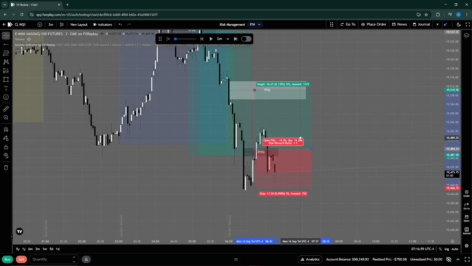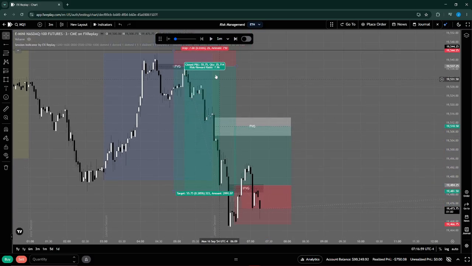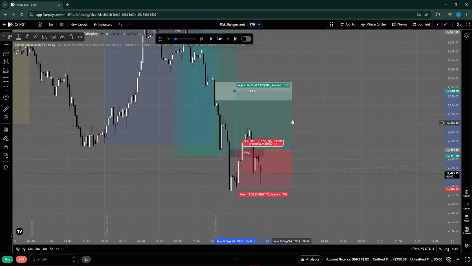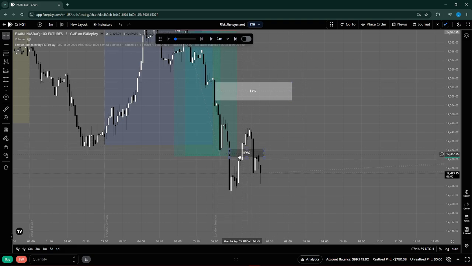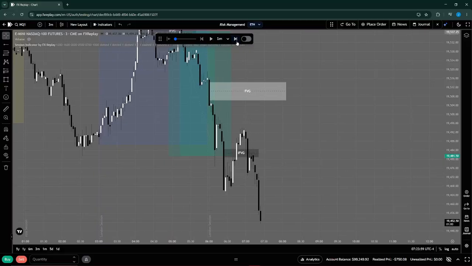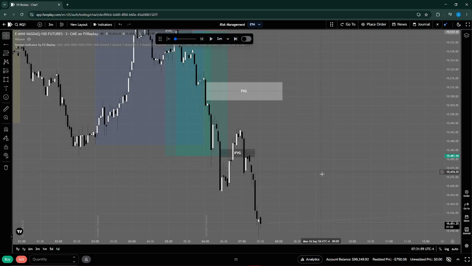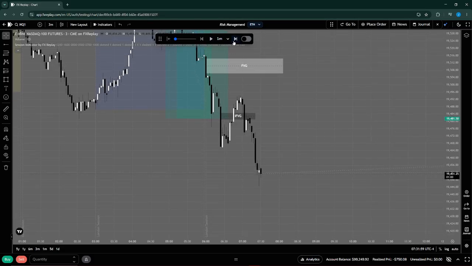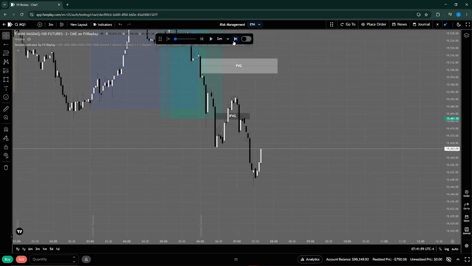So basically, I don't want you to just take every inverse fair value gap. That's why I said some traders may have taken its entry to try to come take out this high. I wouldn't take that immediately because what did I say right here? But in case someone did, you see this was an inverse fair value gap. It was a draw on liquidity. We turned around to take that out, right? We turn back around, we take out that low. But as price moves, price will create these gaps.